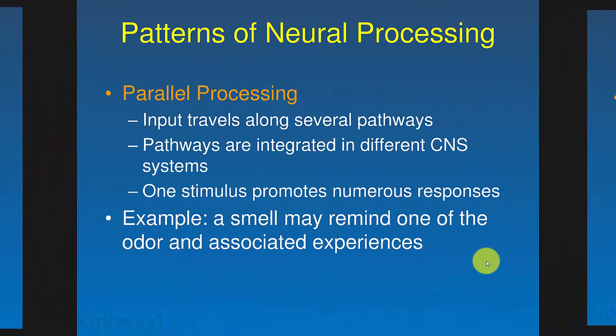Serial processing is when one decision leads to another decision, leads to another decision. Maybe that's one of those where you get up out of bed and you stub your toe, and then you can't find your toothbrush, and then you can't find your car keys. And so a lot of things line up to say, hey, I'm not going to class today. Parallel processing, a lot of decisions happen all at the same time. So maybe this time you get up out of bed and you stub your toe and the dog is puking all over and a bunch of things are happening all at the same time to say, nope, not going to school today.